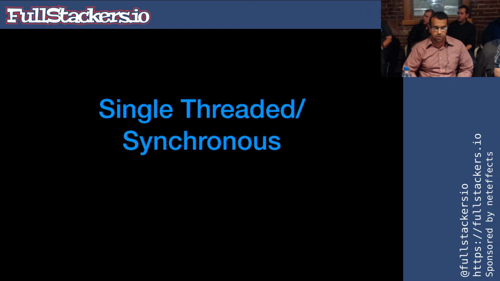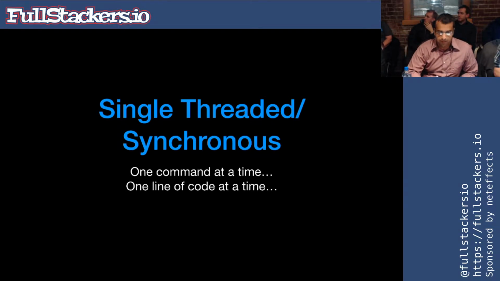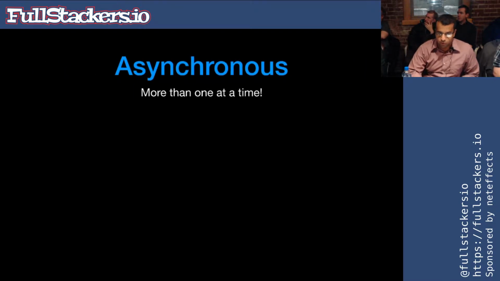Okay, so let's just start with single-threaded and synchronous. That, just to distill it down, just means everything is running one command at a time, one line of code at a time, in the exact order that it appears in the code. So that being said, we move on to asynchronous. So asynchronous means more than one at a time.